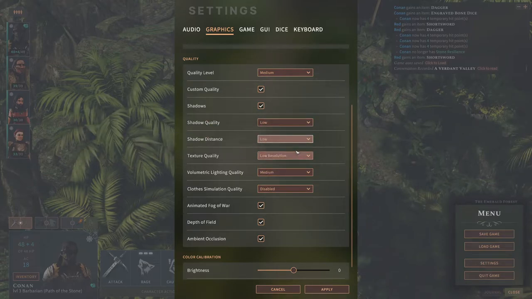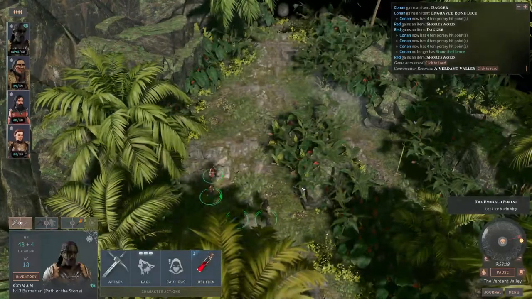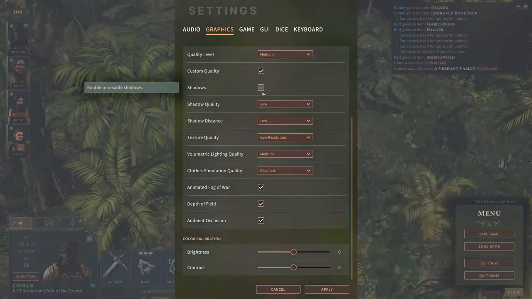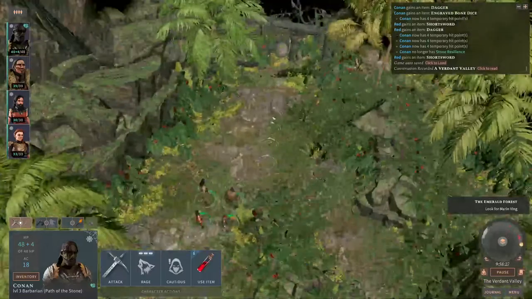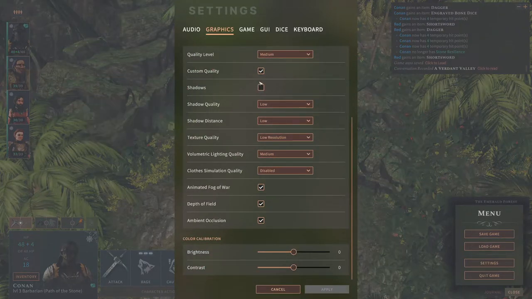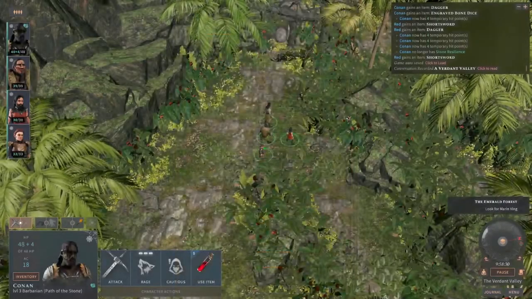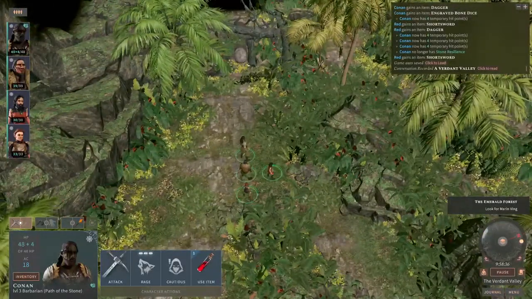Man, I want to get a better computer, but the price of graphic cards, no bueno. What is this? Does not say. Yeah, you know what? I think I'm gonna have to do this. Yeah, the shadows are like a massive, massive difference. Maybe I can upgrade the quality a little bit if I'm playing without shadows. So maybe like very high, but no shadows. Okay, much better.